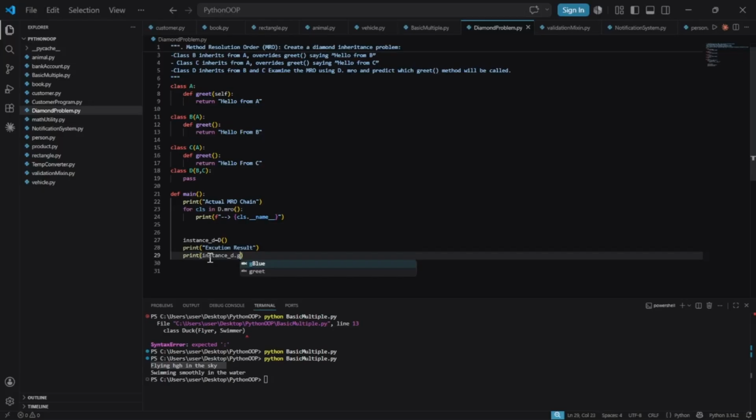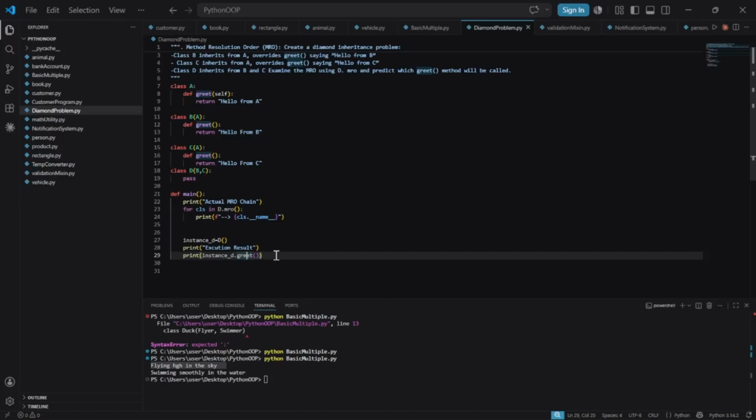dot greet. So I want you to help me. Which method will be called? Is it hello from C, or hello from B, or hello from A? This is a diamond problem because we have done multiple inheritance, creating confusion about what method will be called, since each child class has overridden the same method.